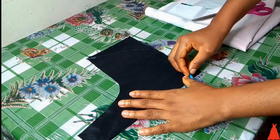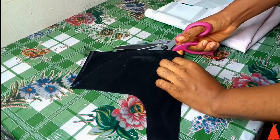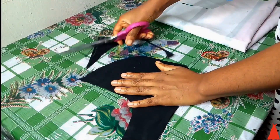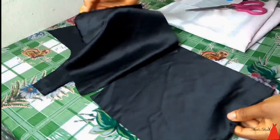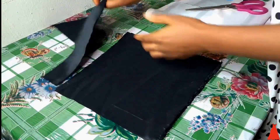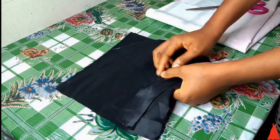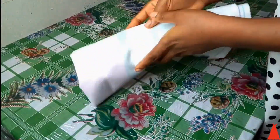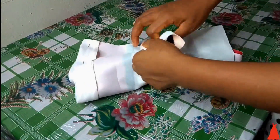After cutting the outline for the pocket you also need what I call the pocket overview — it's the fabric that will cover up the rest of the waistline, the standing part of the pocket. It's just a straight fabric. You want to pin these two together so you don't lose track of any of the pieces, then roll it up together with the front piece. And voila, we are done cutting the skirt.